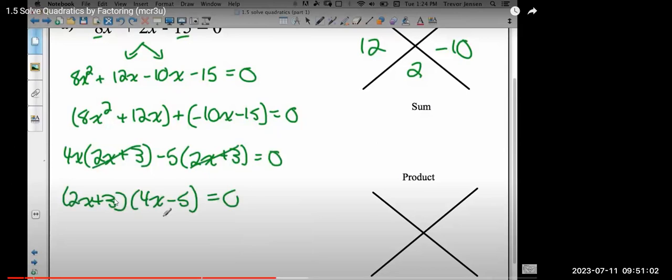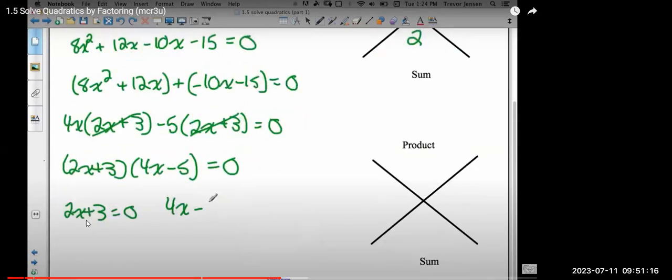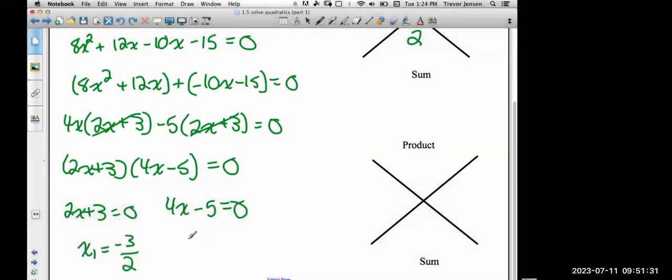Okay, those two come together. Now you figure out what are my x-intercepts. You set these to 0, and then you can solve for x, and that would become your x-intercept. Okay, so that's the answer. -3 over 2. Your second x-intercept, move the -5 over, becomes 5, divide by 4. You get, for your second x-intercept, 5 over 4.